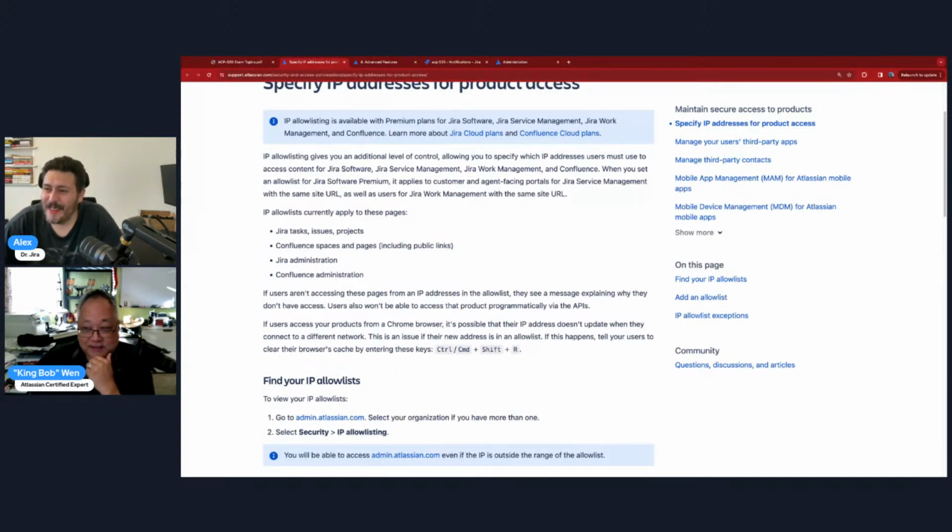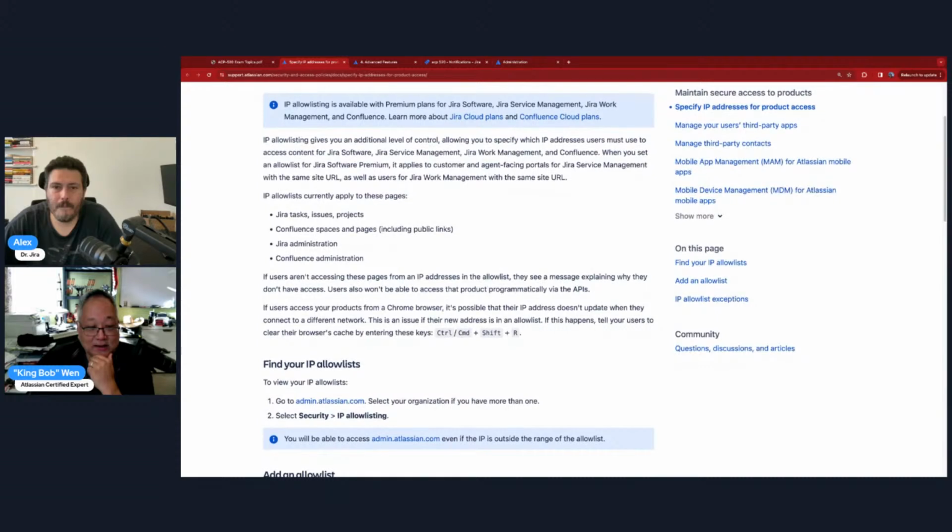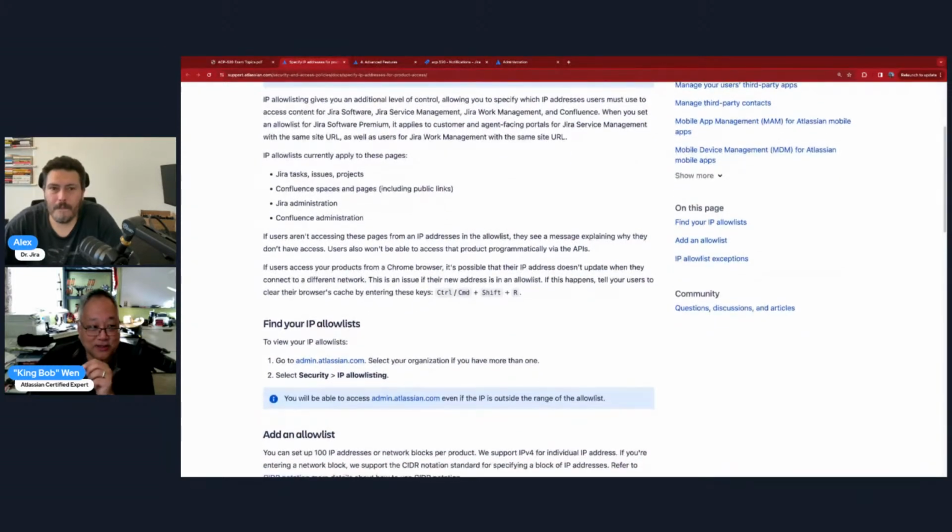This feature is basically called IP allow listing. You can tell Atlassian Cloud what IP addresses or IP address ranges can have access to the sites in that organization. So it's kind of a built-in security check. But how does this work in the cloud? There is like the practicality of it.